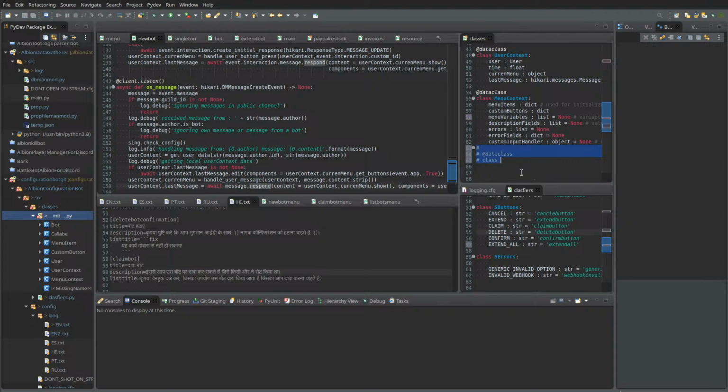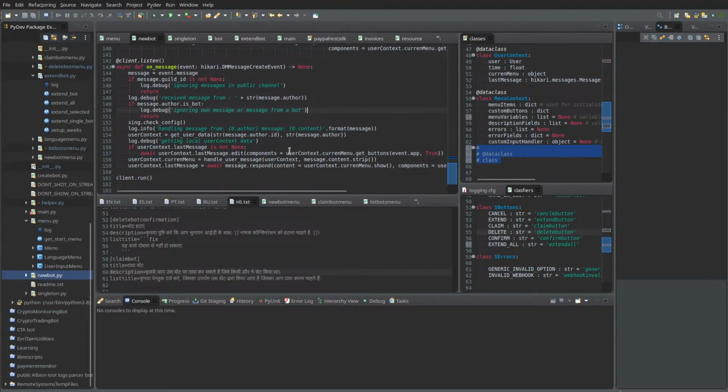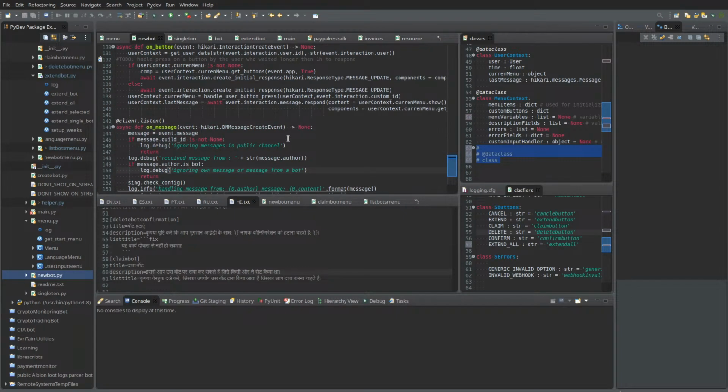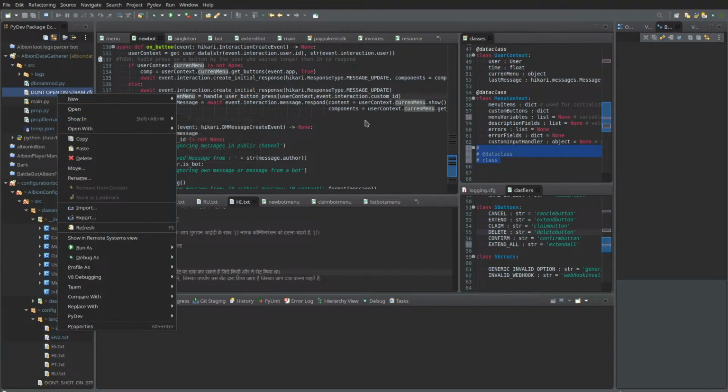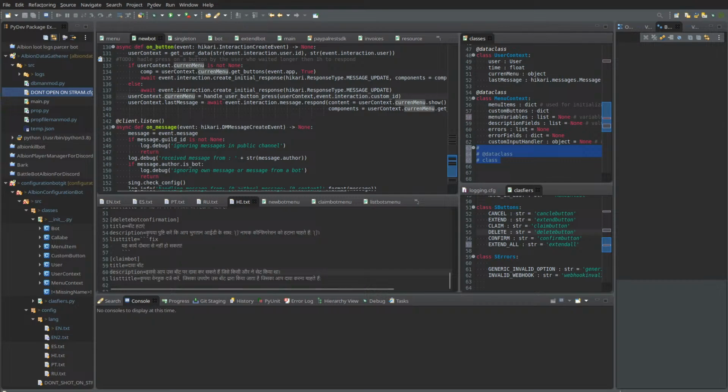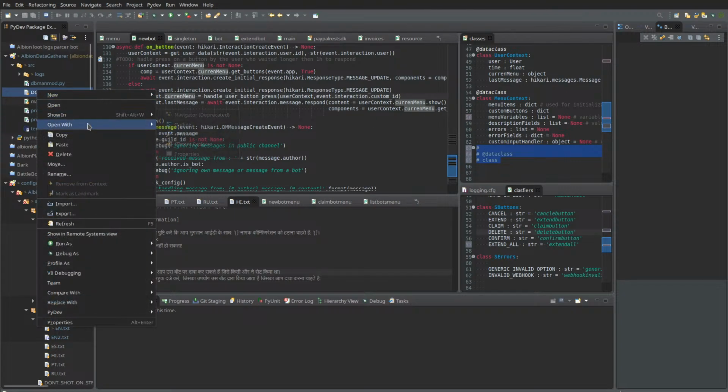Not sure. Let's not do data class just yet. I should. PayPal account. See. Let's, my text editor. Okay, it's here. Open with system editor. Okay.